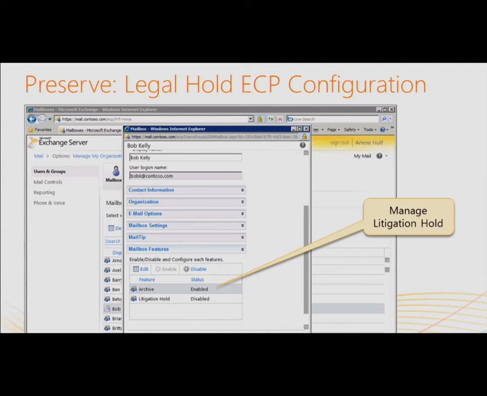The second portion is, say this person is running e-discovery, but they need to look into the dumpster because of the deleted items and versions that are sitting in that portion. Now the administrator needs to go out there at that point and set legal hold. So what you're seeing on the screens here is coming into the user properties using the Microsoft Online Portal and setting enable hold. So by default, legal hold is disabled for all end users.